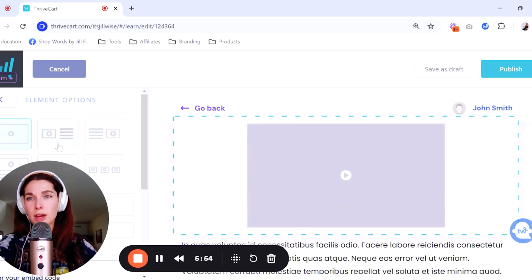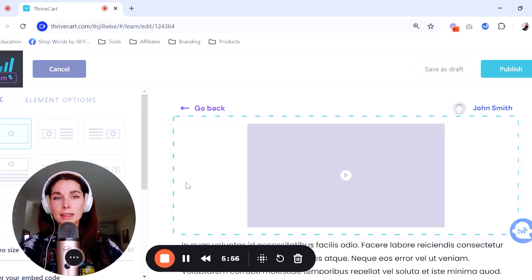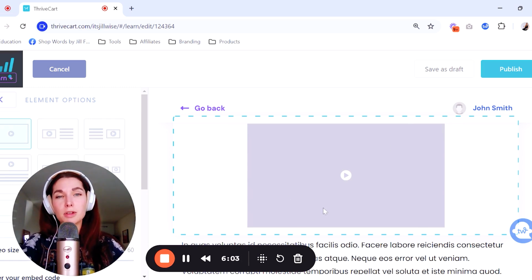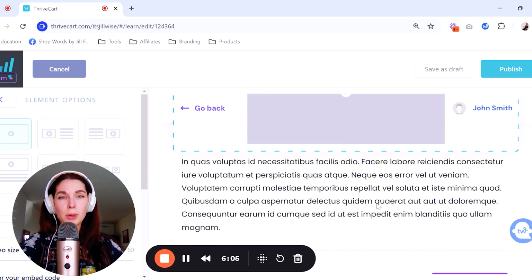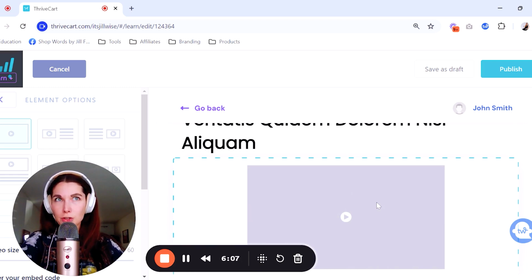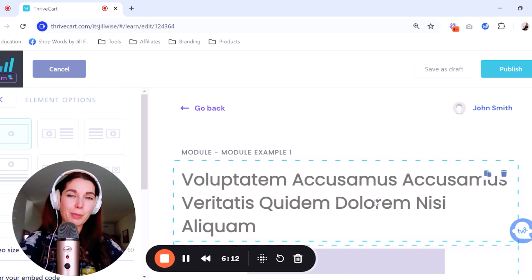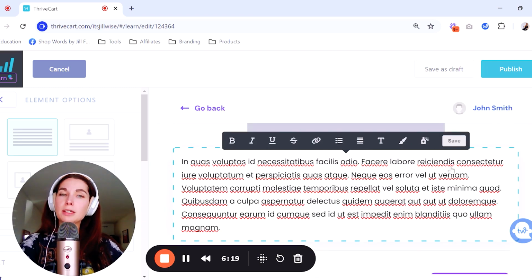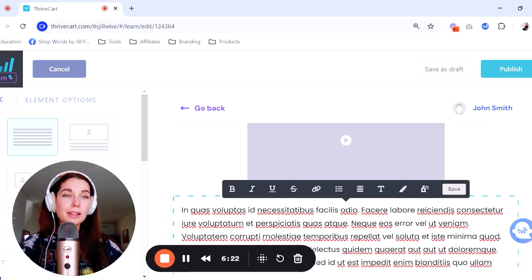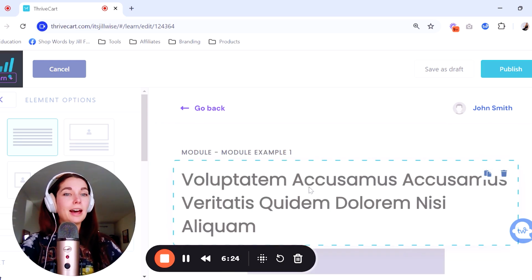So there's tons of different customizations for the elements themselves. For example, you'll see the video has these options at the side, this one being just the plain video. This is typically what I use. And then when there's an actual video embedded here, it'll pull the thumbnail image over. So that's what shows up here. And again, you can make that on brand, and you should, so it's not just an awkward image of you talking that it pulls from partway through the video. All of the elements have customization options. Again, just making it really easy for us as the course builders, because I don't know about you, but I didn't start this business to just mess around with tech all the time. And when I find tech that's easy, I like it.